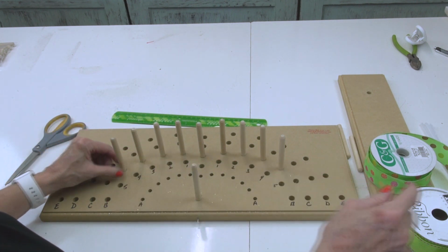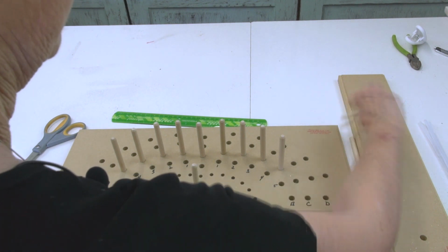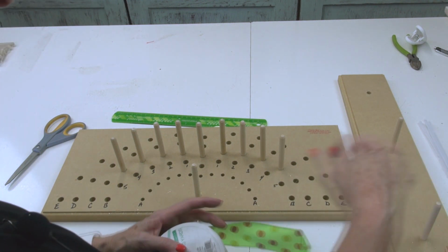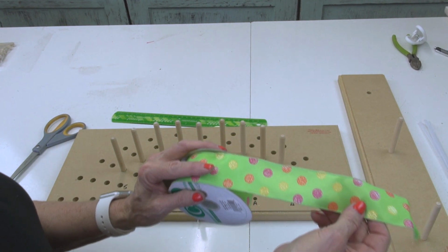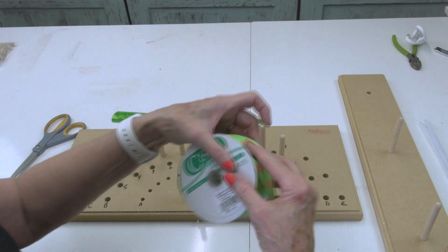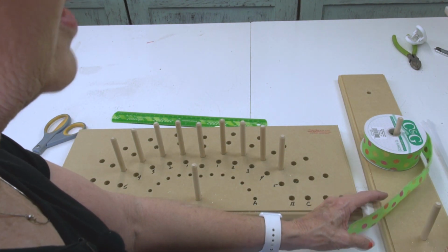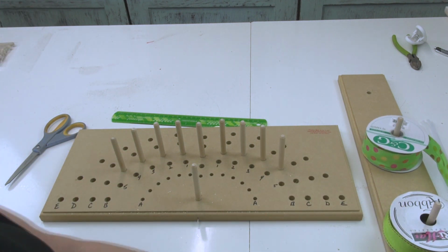The ProBow also comes with a board to put your ribbon on. So it'll hold up to three spools, and we have two, so we're going to put pegs there. And then we're going to put our ribbon. I've chosen a wire edge ribbon that's about 1.5 inches in width. And we're going to put that on where the ribbon comes off to the right side. Put our second roll on where the ribbon comes off to the right side.